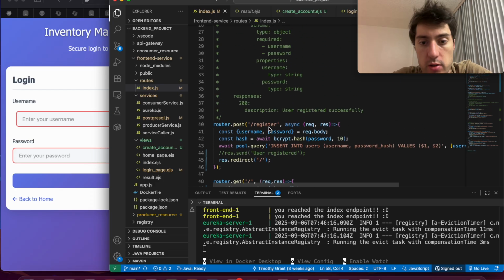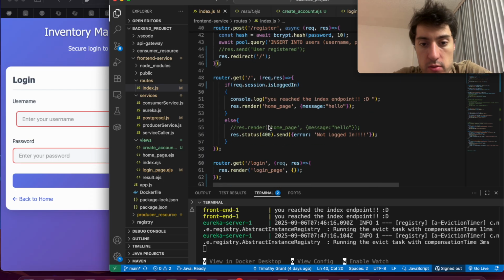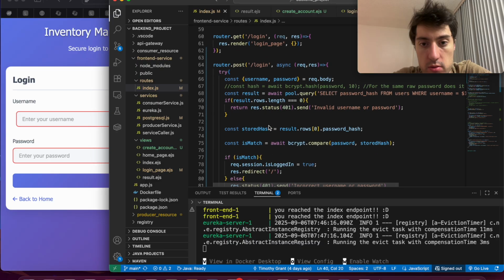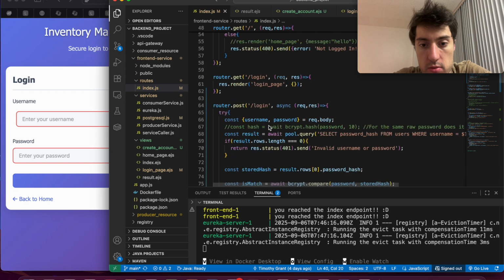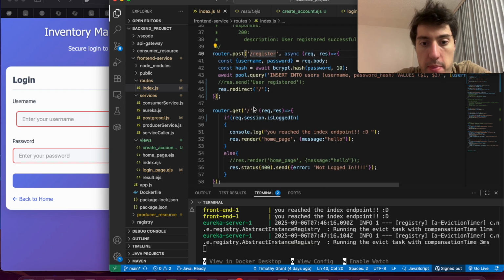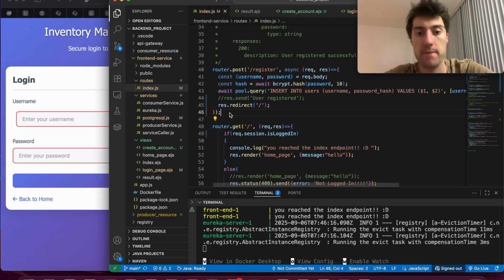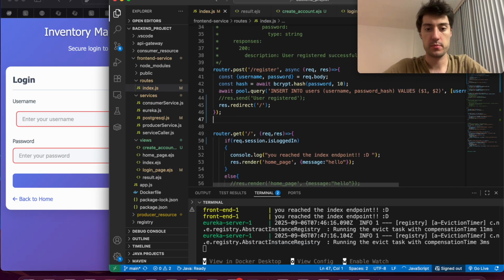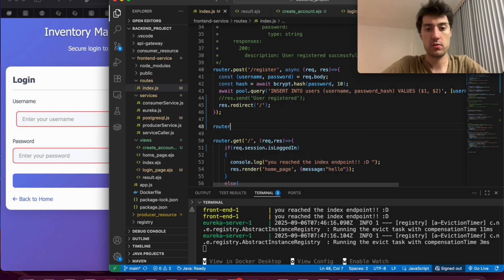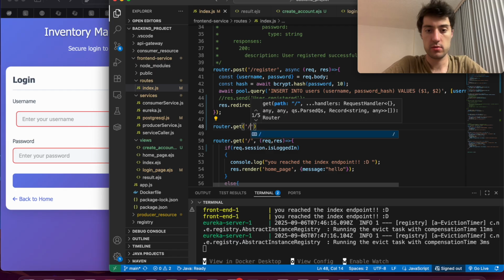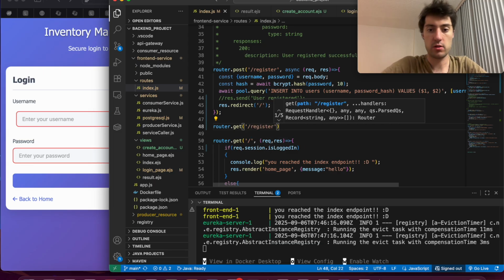what will render create an account? We don't have one yet, right? Router.get register, okay?